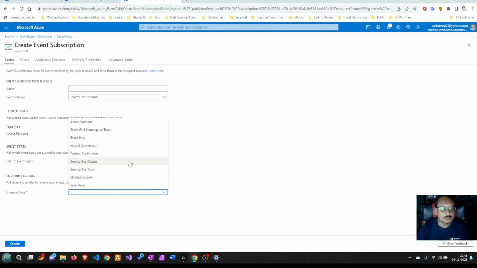Of course you can pick Azure Logic Apps or Azure Functions to trigger those kinds of email activities from here, or we can have a webhook also, to communicate to third-party systems. So that's the fantastic part about Azure Event Grid and the custom topic.